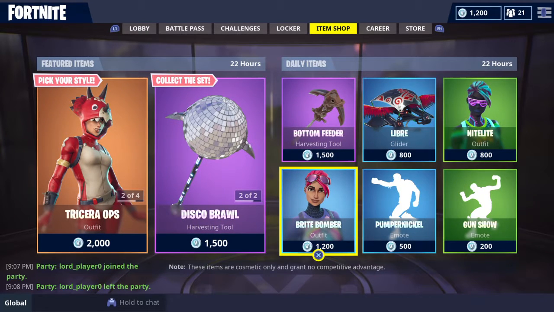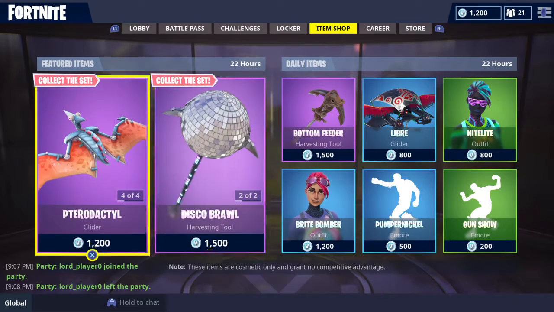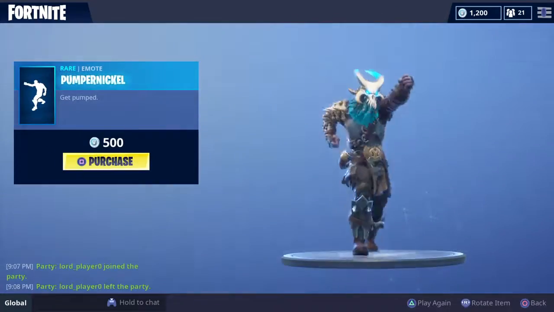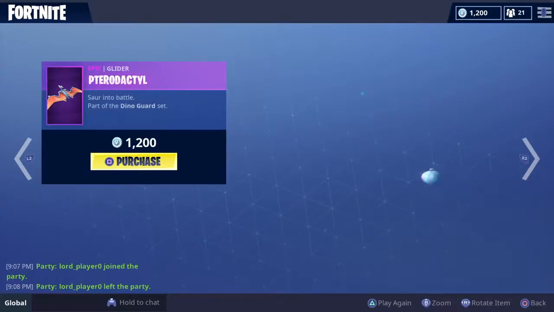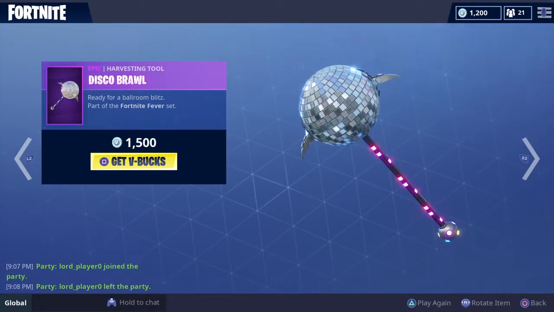My personal favorite skin for this item shop is the Bright Bomber. My favorite emote is the Pumpernickel. My favorite glider is the Petrodactyl, and my favorite harvesting tool is the Disco Brawl.